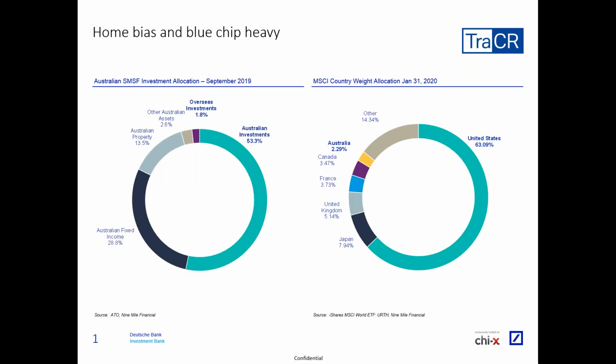I wanted to draw everyone's attention to our propensity to stick with what we know. The latest SMSF asset allocation data shows our strong bias towards Australian shares and other Aussie assets, which naturally means our exposure is concentrated towards the Australian economy. However, if you have a look at the right-hand side chart, it shows that Australia's equity market makes up just 2% relative to the rest of the world in terms of size. 2% compared to the US equity market at 63%.